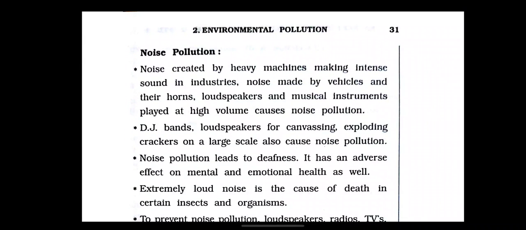So now let us see what is another pollution and its type. Next one is noise pollution. Noise created by heavy machines making intense sound in industries, noise made by vehicles and horns, loudspeakers, and musical instruments played at high volume causes noise pollution. Many times we have experienced that if a large number of students are gathered and shout in the classroom or anywhere in the school, it creates great noise pollution.